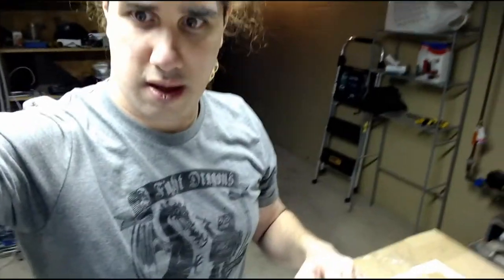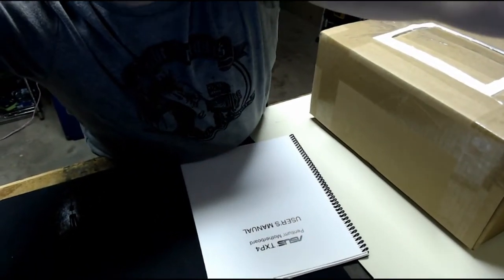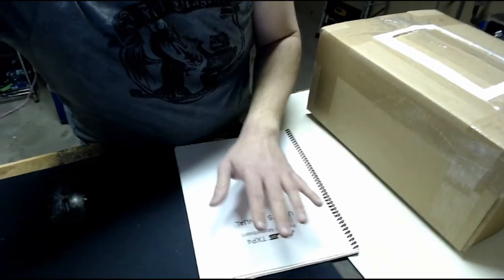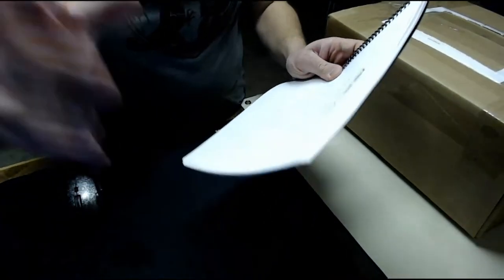Hopefully this is okay. I'm using a crappy webcam to film this. Let's see where I can put it to film the box. Is that okay? Hold on. Oops, spoilers. That's what we're looking at inside this box today. It's an ASUS Socket 7 motherboard.